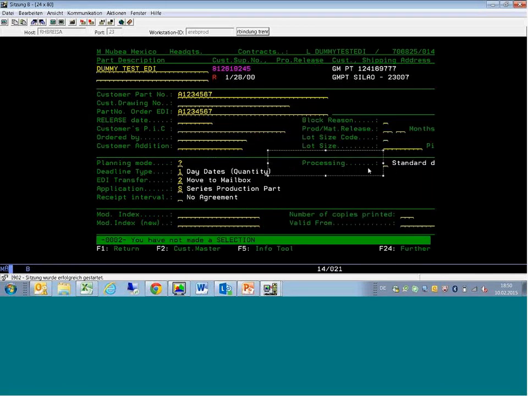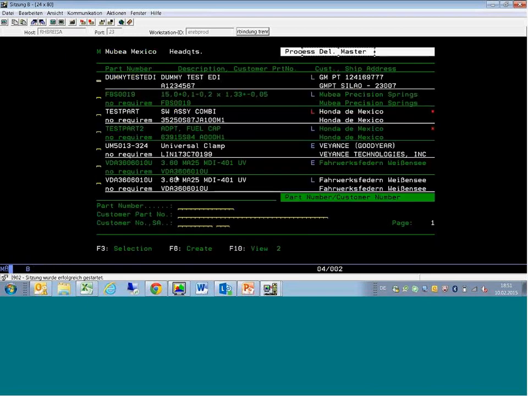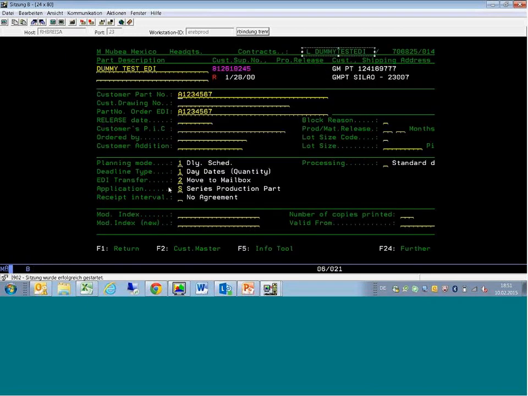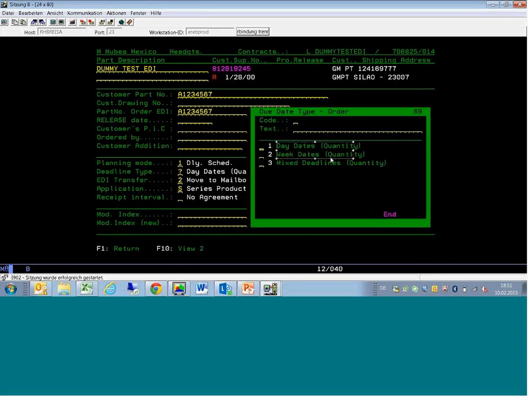So you can see here, this is the example that I got before. You set up that this is a delivery schedule, and you also set up that you want to have dates. You will have the option, if you remember yesterday, of week dates or mixed deadlines.